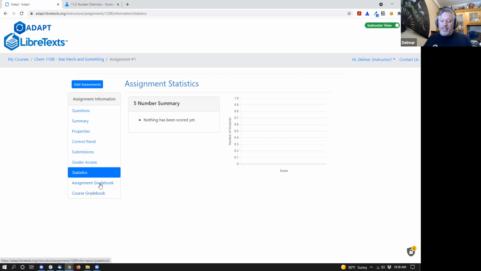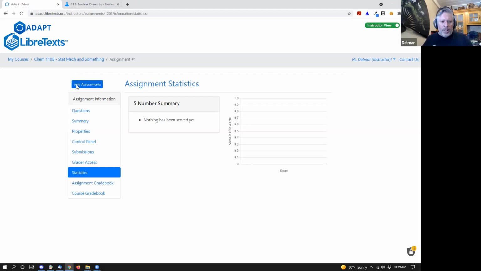And then we have an assignment gradebook, which is typically not stored in a gradebook that most learning management systems provide, that says what each question is and their performance on those questions. And that gives us the ability to go in and modify a question grade for a student. And then that propagates into everything instead of trying to address it at an assignment level.